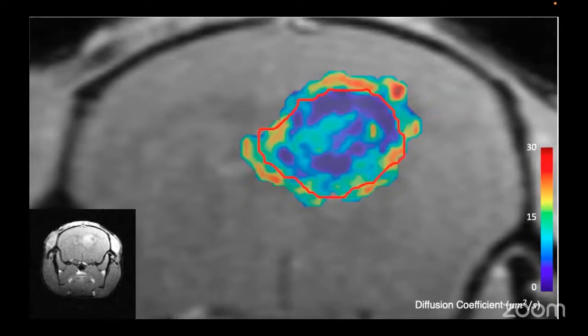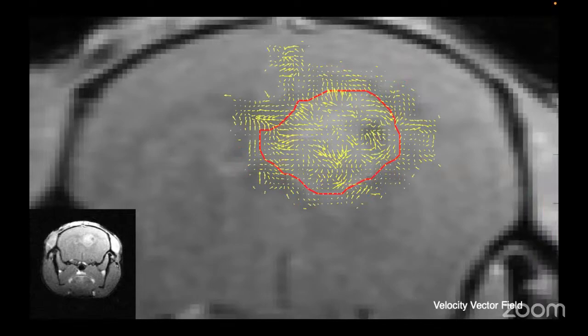And if you look at the diffusion coefficient, rather than the velocity, which would be active transport, the diffusion coefficient, which is passive transport, shows you that there's a lot of hotspots outside the tumor periphery, actually. So there's quite a bit of fluid diffusion happening at the boundary, which is also going to be pressure gradient driven. But you can see that there's a particularly big hotspot up in the northeast corner of this tumor. So this is a quantification specifically of all these features.